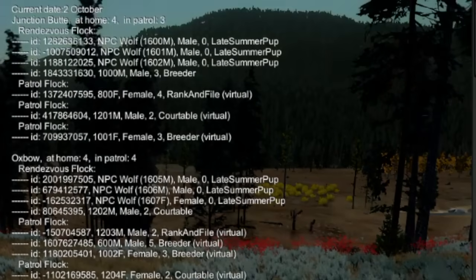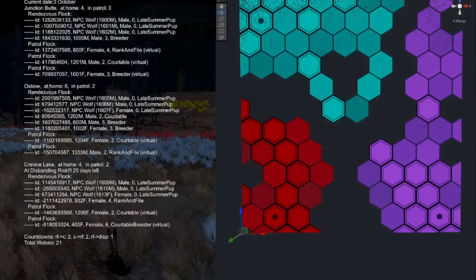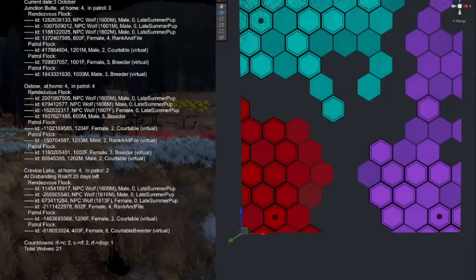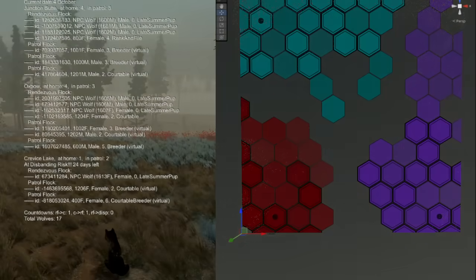So we're cranking along here. This is not tuned or balanced at all. We've actually shifted the balance, made change happen faster, more aggressively, just so we could play it out and see how things work. So we have 3 packs here. They all are doing pretty well here.